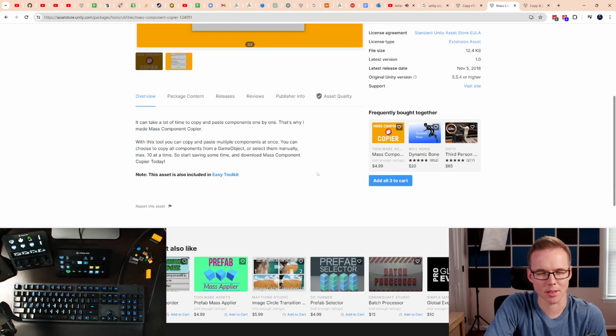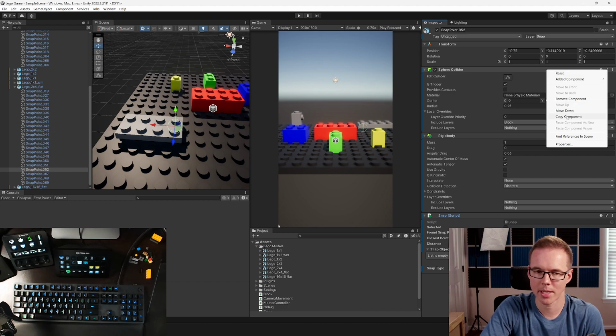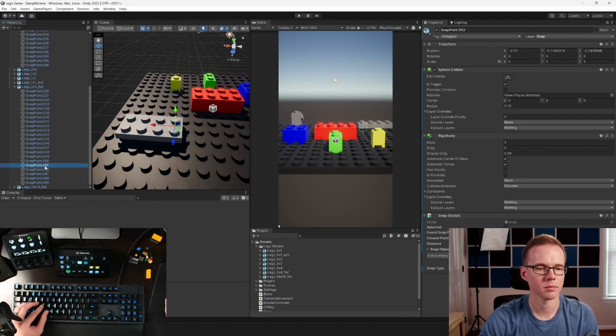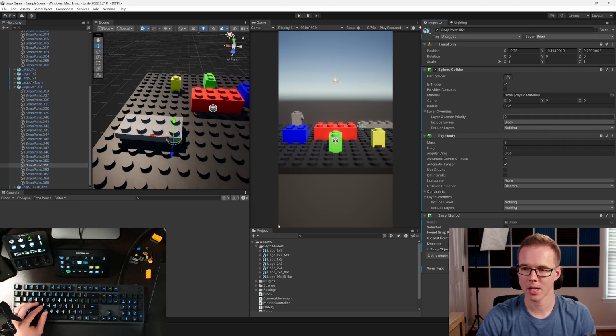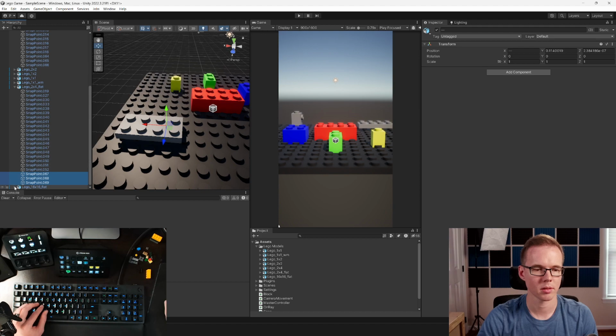I don't understand why this isn't something that's built into Unity. Because right now you can select this, copy it, paste it to another game object, but you can't do all of it. And that's really... I'll go through and do this manually for now, I guess. Copy component. 2, 3. Oof, that's gonna take forever.